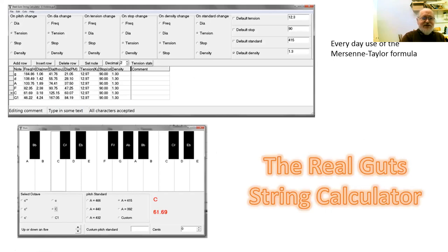There's the real gut string calculator, an application I wrote probably around 2000 to cope with string customers and their needs. It keeps a record, which you can keep in a file, of a particular stringing profile, and I can include all kinds of information like the note name, its frequency, the pitch standard, the diameter in millimetres, and if I want to compare it with that in thou, because some people insist on discussing their string diameters in thousandths of an inch. And other people still use the PM or Perastro measure.